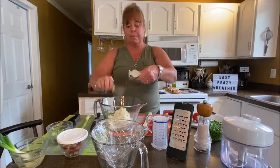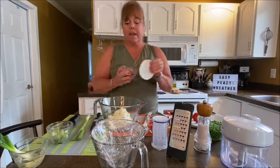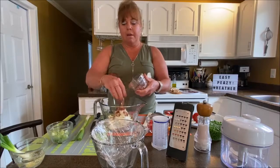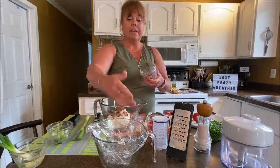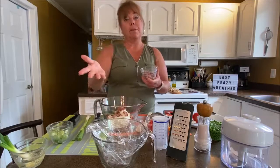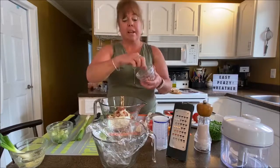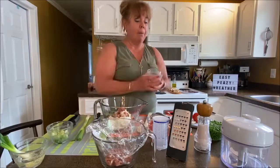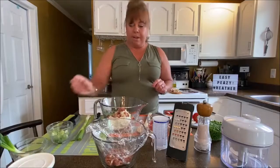I pre-cooked some bacon ahead. We're going to throw some bacon into here, and we're going to put some bacon in the bottom of my small batter bowl. I have my small batter bowl here, and it's layered with saran wrap because we're going to make our dip and then flip it out onto a platter and peel back the saran wrap, and it's going to look amazing. So a little bit of bacon in the bottom is going to end up on the top of our recipe. Into here, we're going to add some green onions.